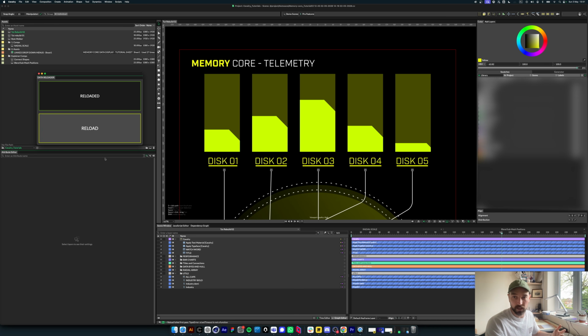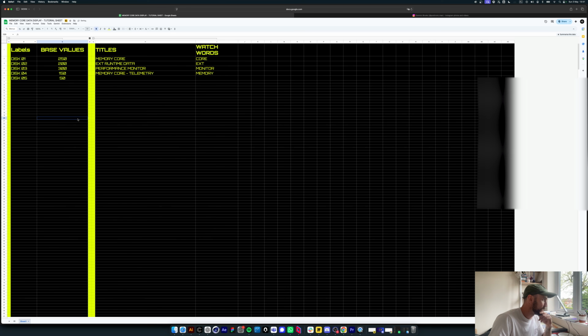Client decides they don't like the copy or they want to change it, all the titles. If we want to change disk, let's do that as an example. We want to change disk and let's change it to something else. Let's just call it tray and let's do Roman numerals instead of disk names. So let's do that.